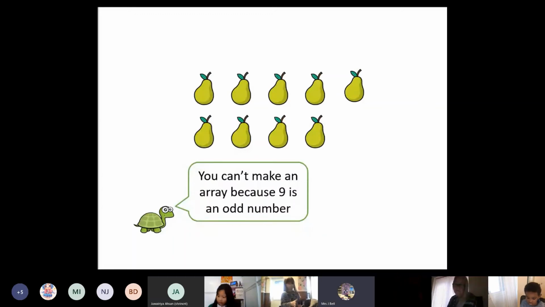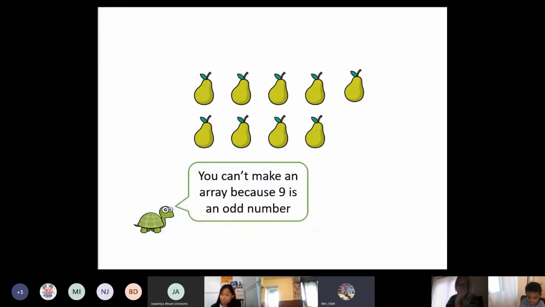Can we make an array with an odd number? Cecilia is saying yes. Joga's saying yes. Mahmood saying yes. Henva says no. Henva, do you have some things that you can count? Were you able to get some? I did ask everybody at the start. If not, not to worry. Sergo says yes. Sergo, can you tell me what array you can make with 9 objects? What array can you make?